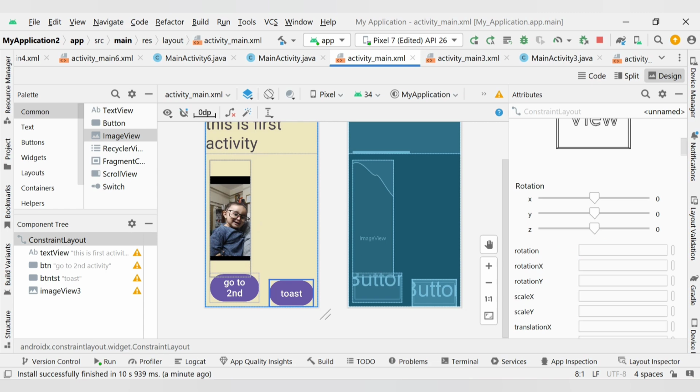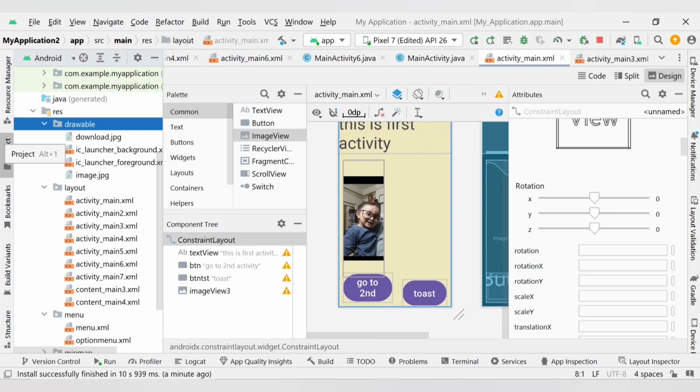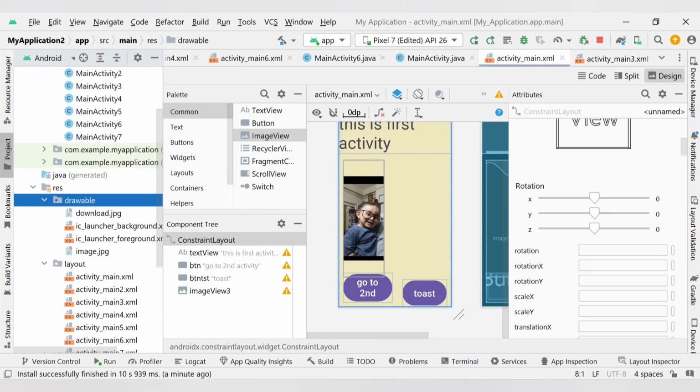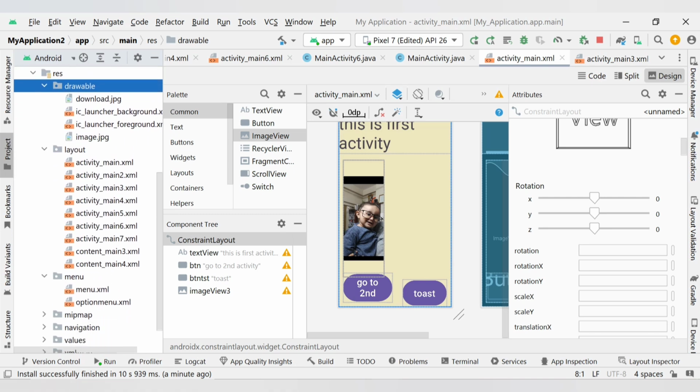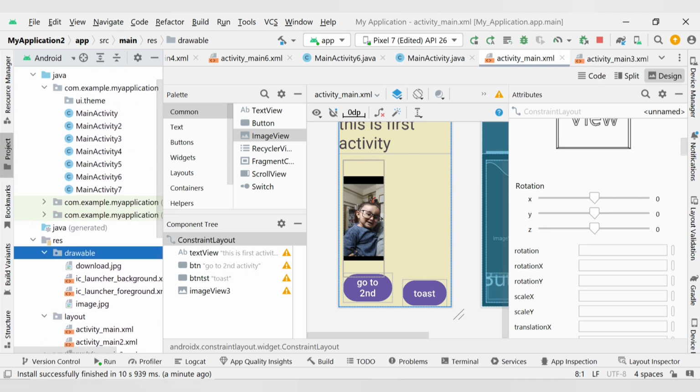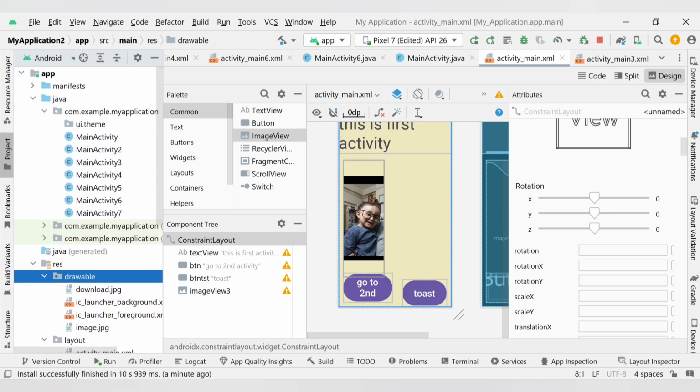First of all, look at the resource project directory. How many activities are there? First of all, look at the activities. There are 7 activities, and simultaneously 7 XML files are also there. Now I will tell you how to create a new activity.